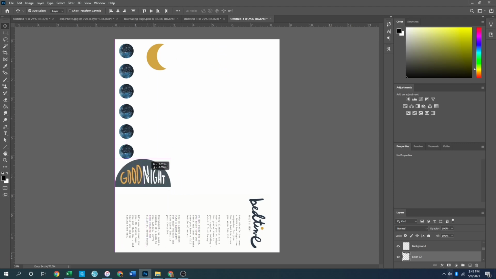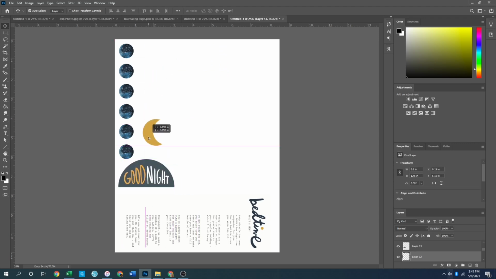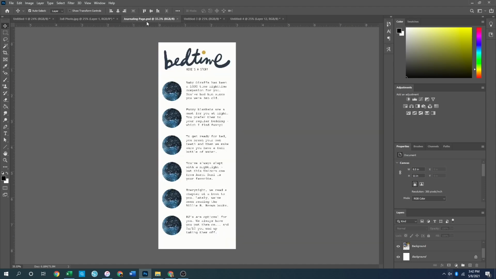I actually might move some of these other pieces so that I have a wider area to use later for maybe a 4x6 section. Okay, so this I'm going to print out on matte photo paper because I want it to be really super vibrant with the colors. And then this one is the glossy photo paper.